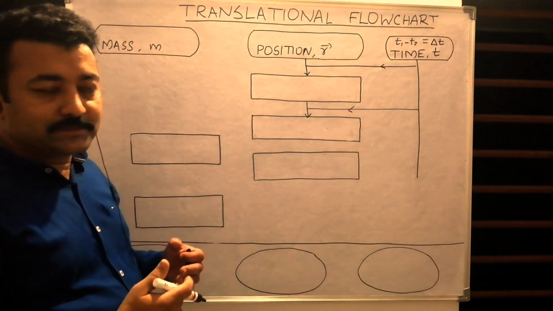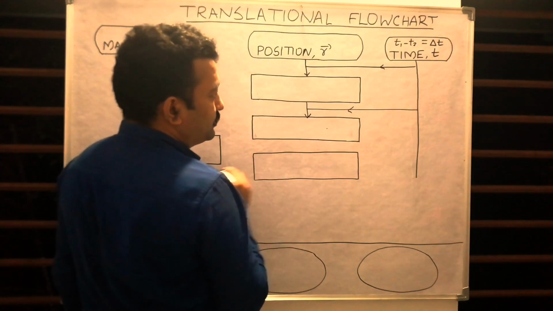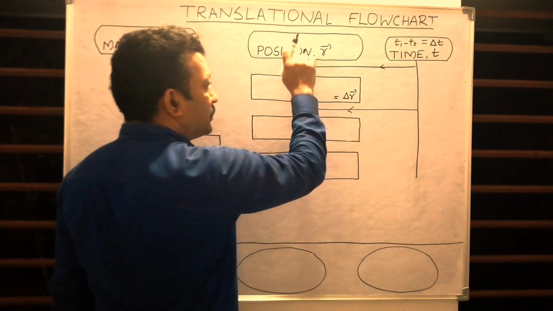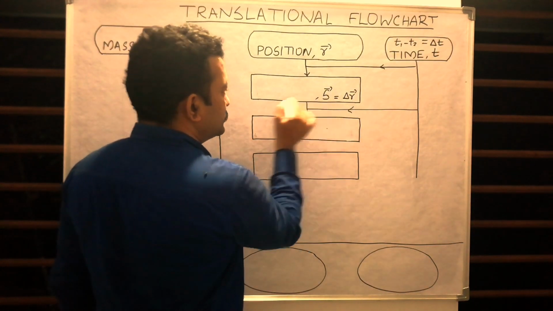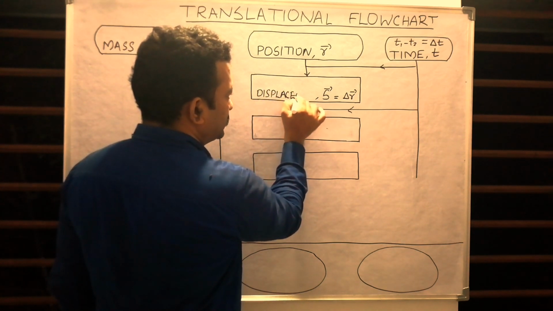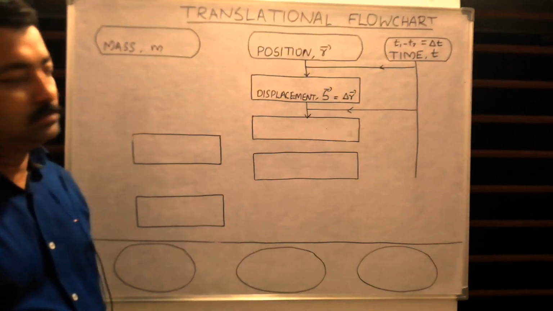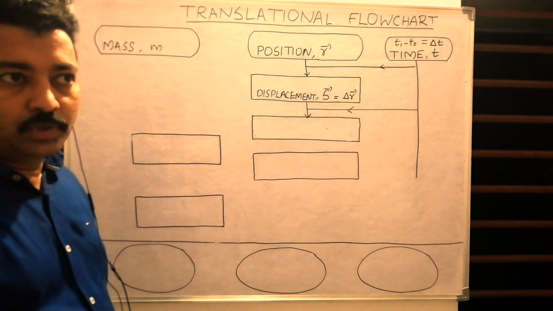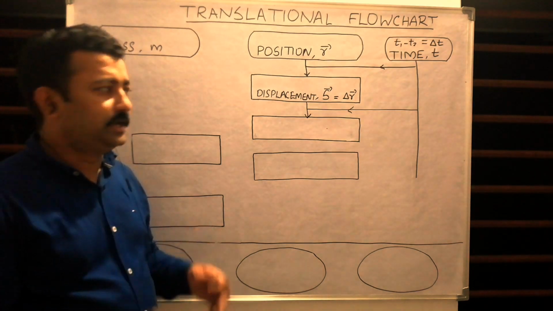Now we are going to make the analysis. Suppose the time is changing from t1 to t2. If the position is changing, we represent it as delta r, that is, the particle got displaced from one position to another position. This is known as the displacement of the object. That is r2 minus r1, which we represent as delta r. So with time, the displacement happened from r1 to r2. It can be in a uniform fashion or a non-uniform fashion; that depends on the motion.